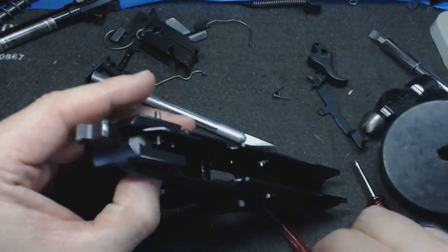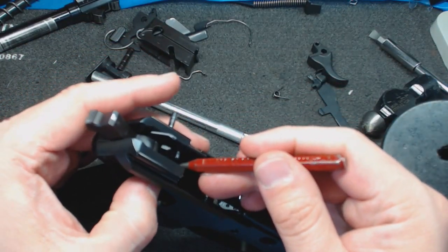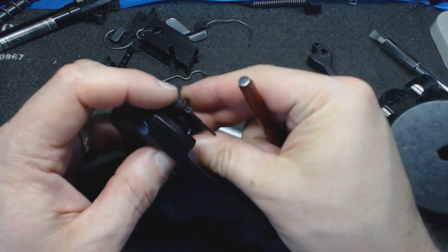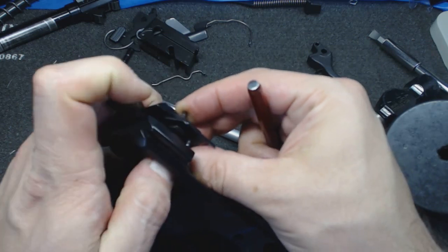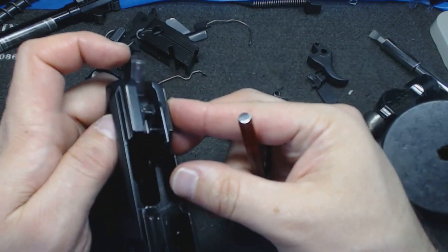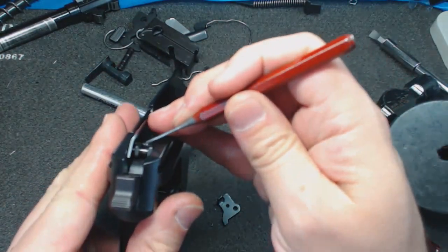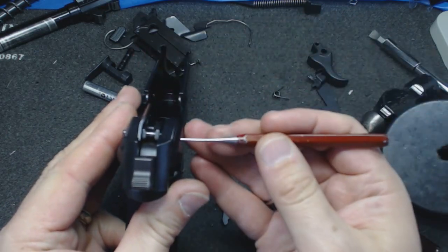I do have one at the shop, but basically I just want to get it started from the bottom there, and if the cat hair were out of the way, I can get that manipulated pretty far up until it's where it needs to be to catch the sear pin. Alright, and so now again here I want to position things, so I'm going to push the sear all the way to the left side of the gun.